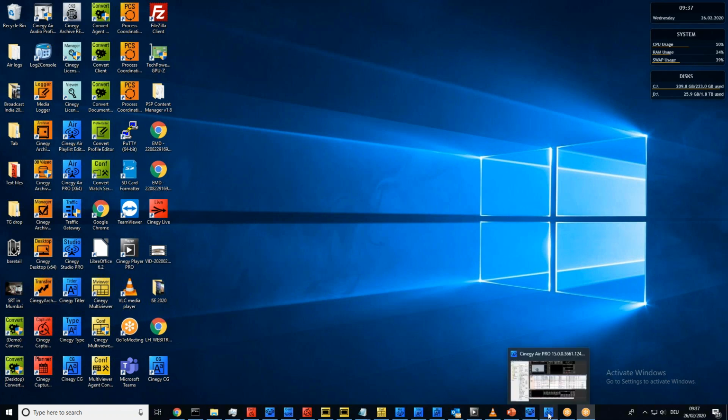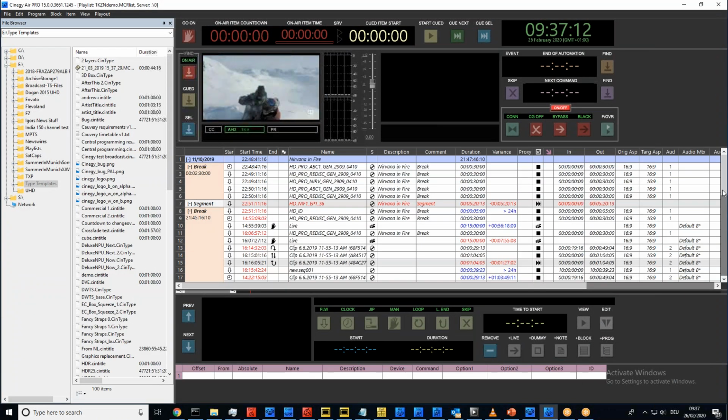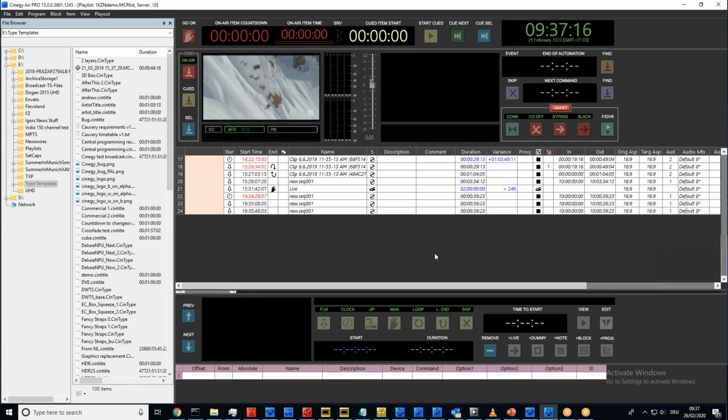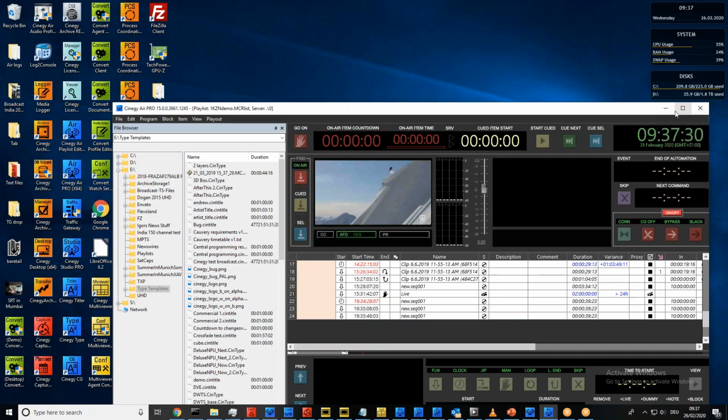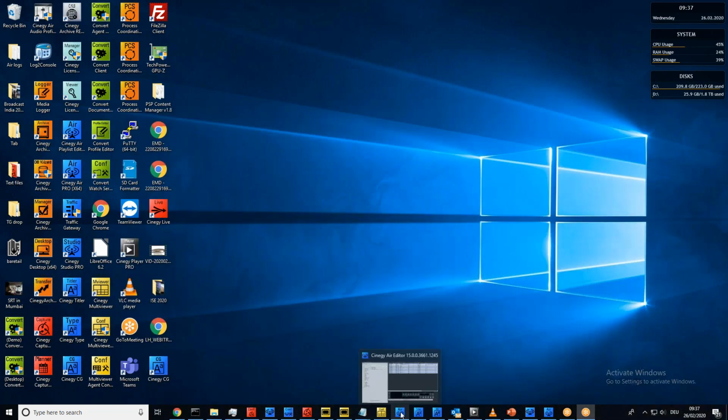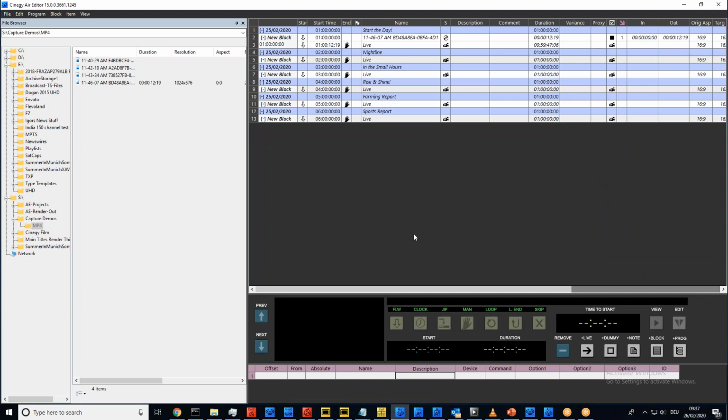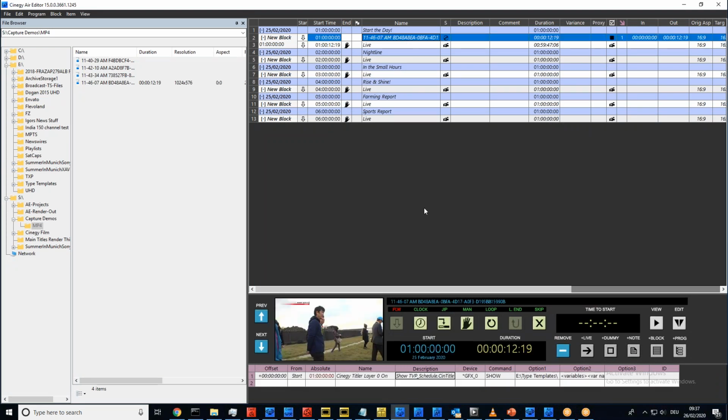It's being driven by Air, as we see here, with a kind of a big complicated playlist, because this is from a previous demo. But as you can see, those of you who are familiar with it, this is your standard Air interface, files on the left, playout grid here. But also don't forget, we deliver with Air as well our playlist editor. Now the playlist editor allows us to do stuff.